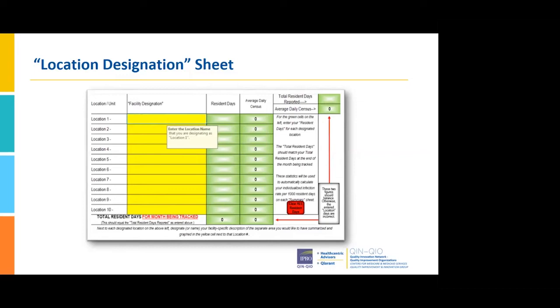This is very important if you want to have the accurate rate calculations for both the entire facility and for each individual location, and those calculated rates will be displayed on each of the individual facility-wide and location-specific summary sheets. It's also important that you are specific in your facility designation description, because that information will be provided as a footer on all printed reports. I set it up that way so that the reader would always know whose data they are reviewing.